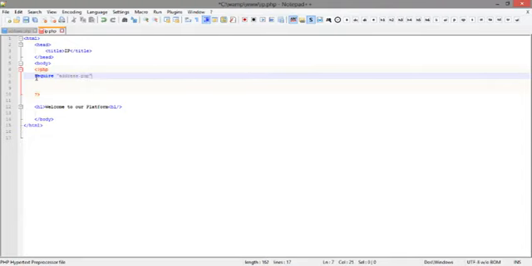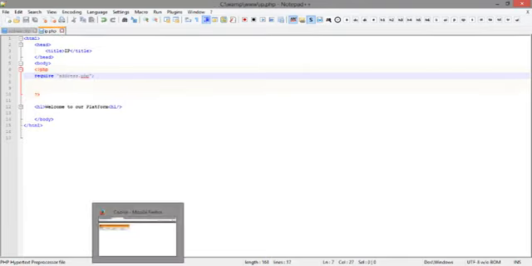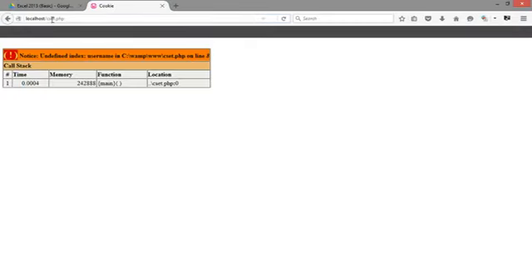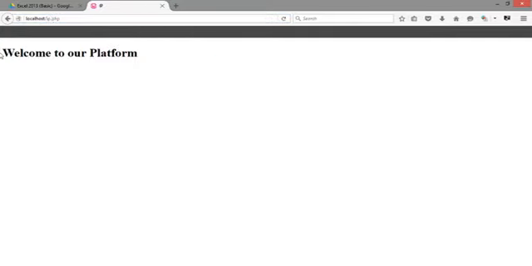Okay, and I'm going to require address.php. Now let's quickly refresh that and see if we're not making a mistake somewhere. Now I'll go to my browser, and I'll quickly go to ip.php and see. You see, welcome to our platform. That means our require statement worked perfectly well. Okay, so let's go back to our editor and continue.